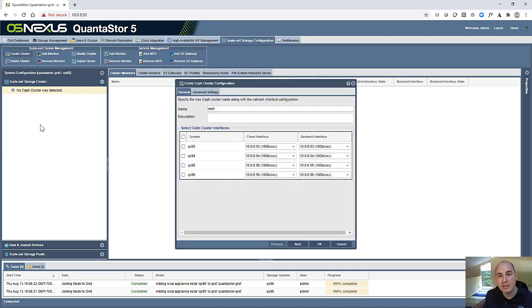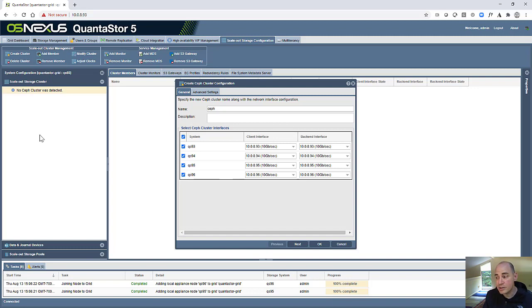So the first step is to go create a Ceph cluster. We're going to create that Ceph cluster across these boxes. You could set up different networks for the front end, for the client access, versus the back end communication to the OSDs. We're going to just use the same network for both, but if you wanted to change that around, you just set up the network ports on the QuantaStor systems in that main tab, and you can set up VLANs and bonded ports and all of that right through the UI.